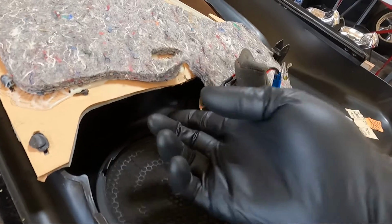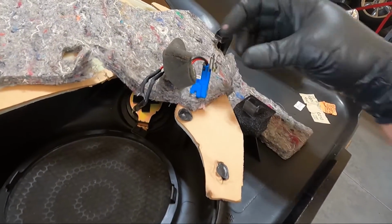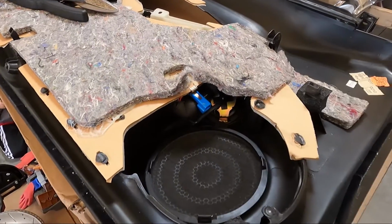I know that you guys saw it kind of pulled loose when we took the door panel off, and I'm going to smash it down with the pliers a little bit so we get a little bit more grip, and we'll be done with the tweeter. Got it all tied up. We're good to go there.